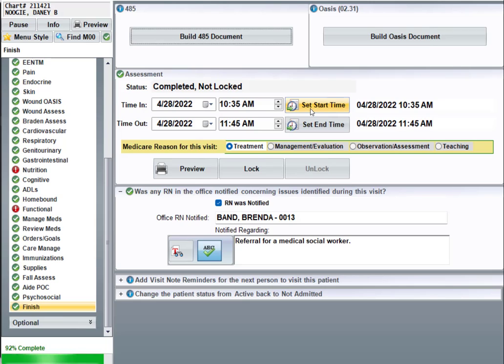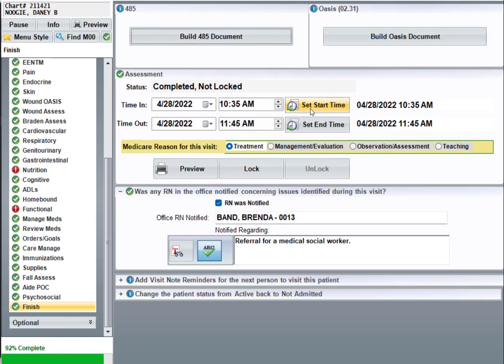So if you notice that some information is not getting picked up onto the 485, that likely means that the date on that item is dated after the 485's from date. You'll need to go back to that item, fix the date, and then rebuild the 485.